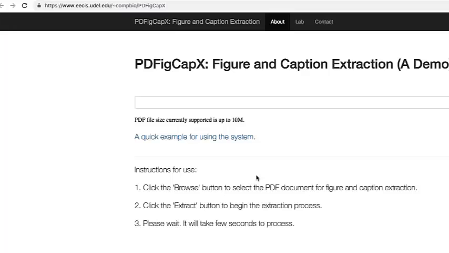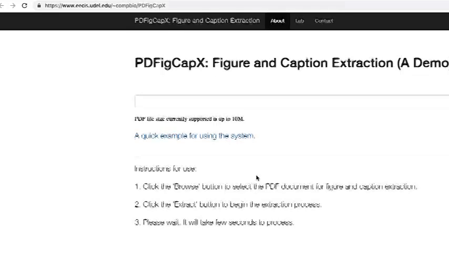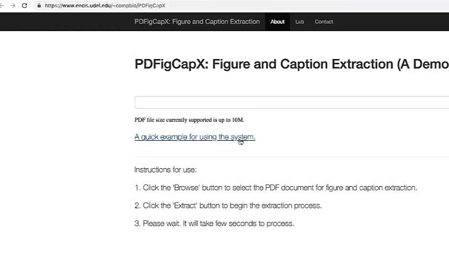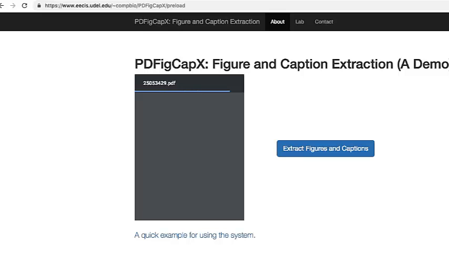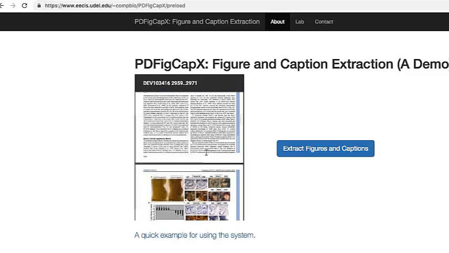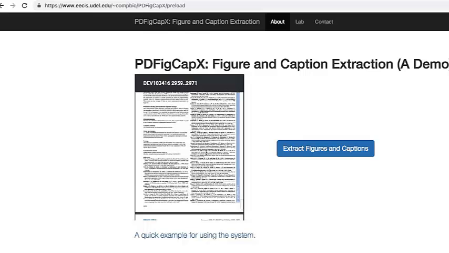So this one was published in Bioinformatics recently. The website, if you try to upload your own PDF, actually go to browse. It'll actually just upload a sample PDF, and I couldn't figure out how to upload my own.